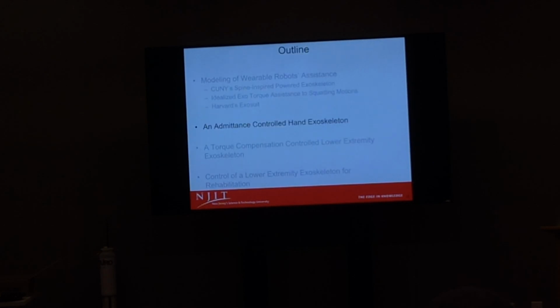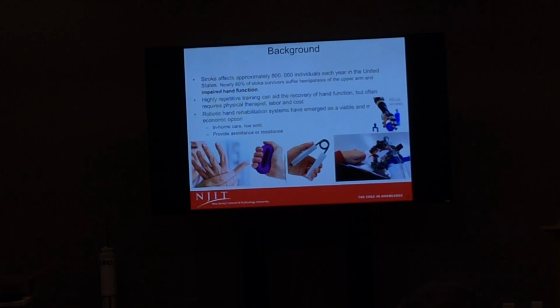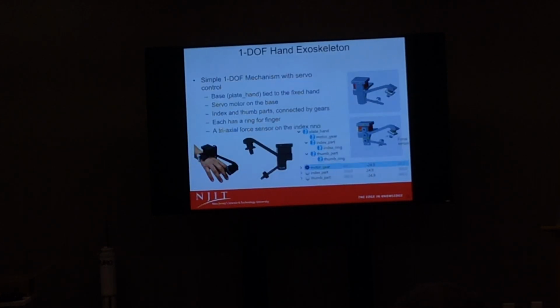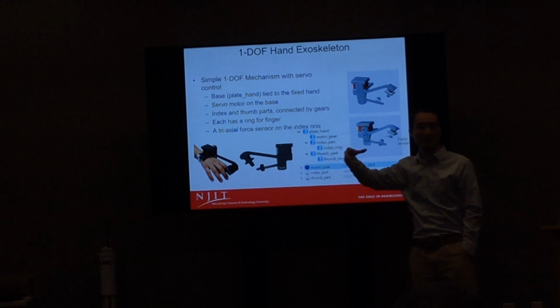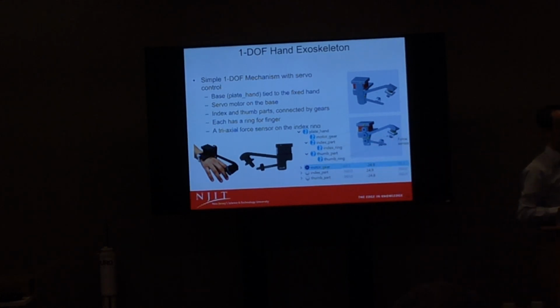Okay, that's some of the quick simulation we did, and I'm trying to go into something else. Currently I'm working at NJIT. There is one device we're working on for hand rehabilitation for spinal cord injury patients or maybe stroke patients. One of the devices we made is a robotic device with one degree of freedom. It has multiple parts, but just a train of gears which can be controlled by just one angle.